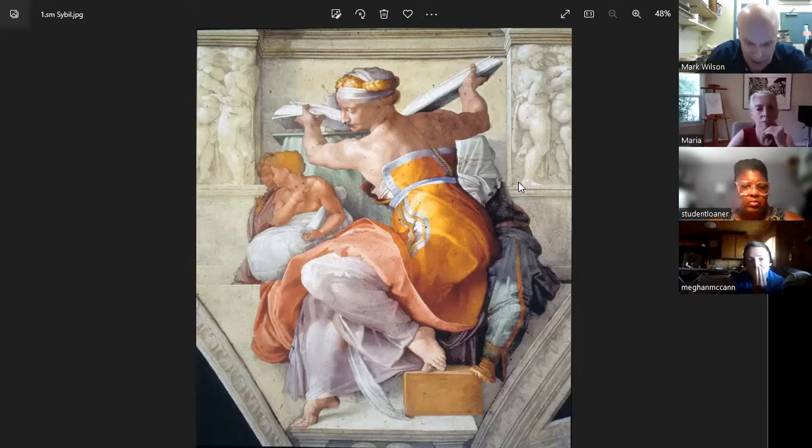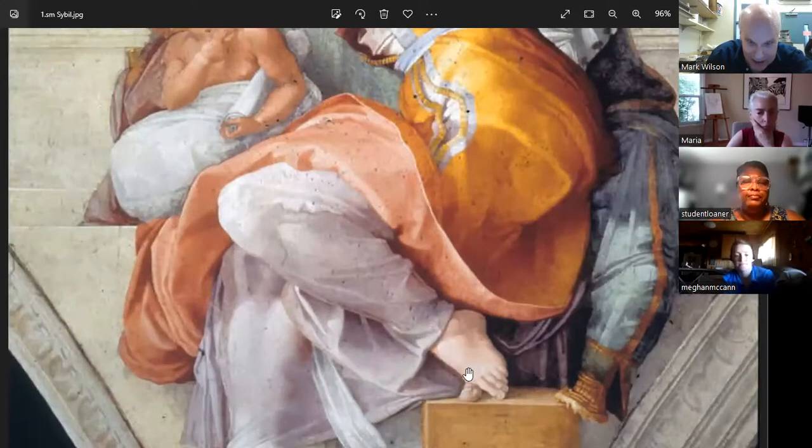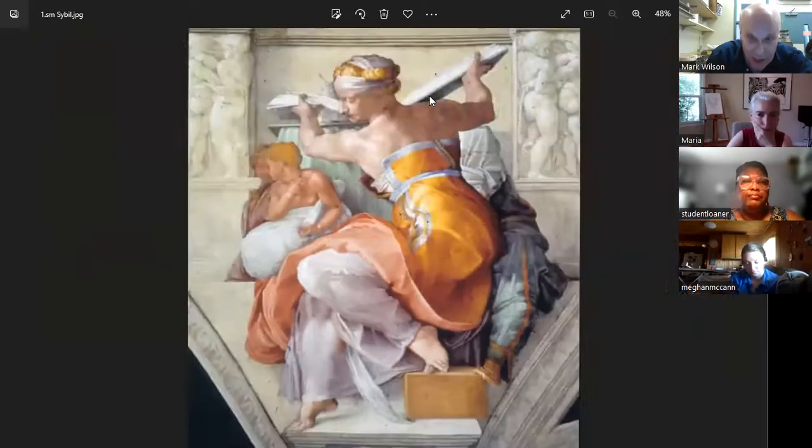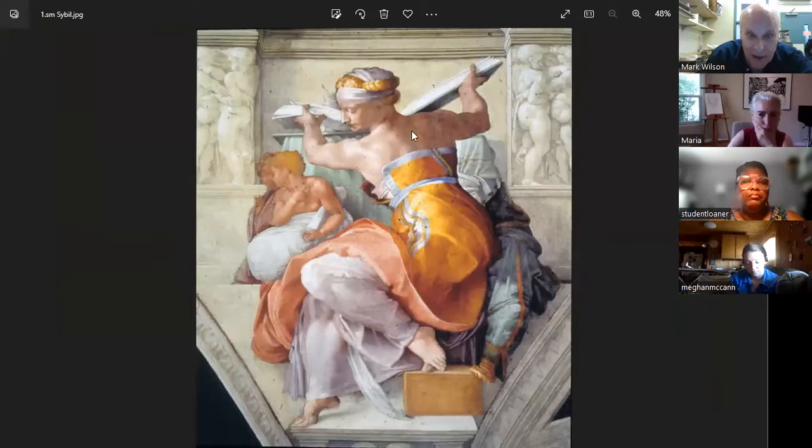Even, let's go down to the feet. Look at that toe. Look, curve out, curve in. That's showing the history of painting. And one of my students said, here's her knee, and then here's her hip, her lap, her torso, her arms, her neck, her whole body is full of curves, as most human bodies are, depending on their pose. And then also there's the diagonal lines of the book, since you brought that up, and it's a good detail to mention in your notes, that those two parts of the book form diagonal lines.